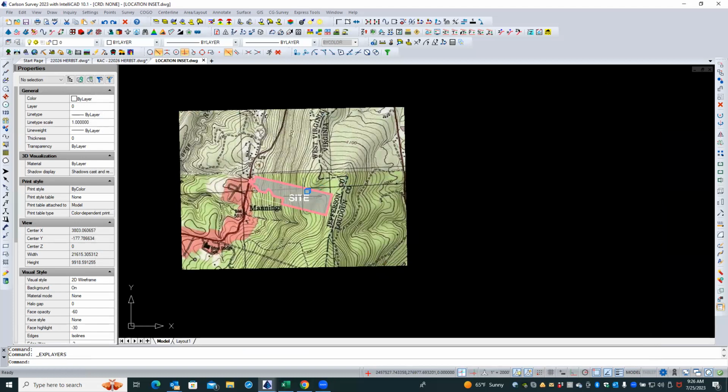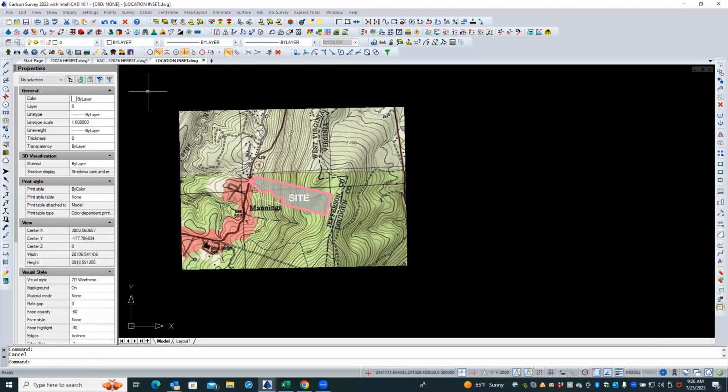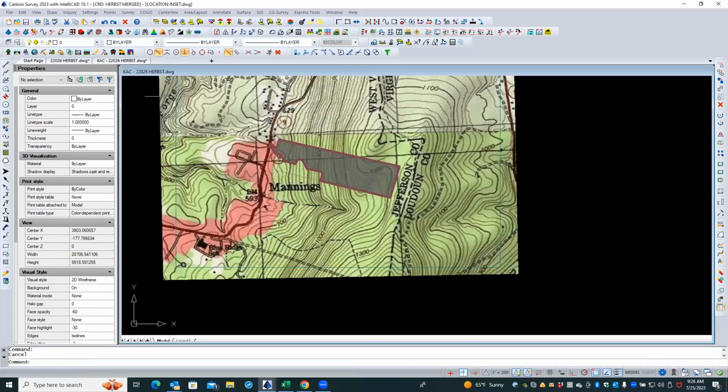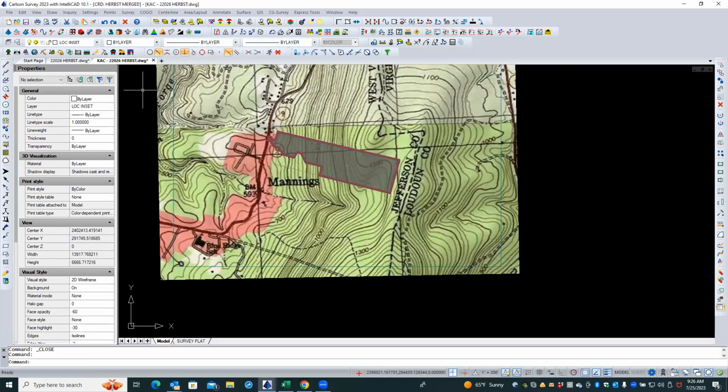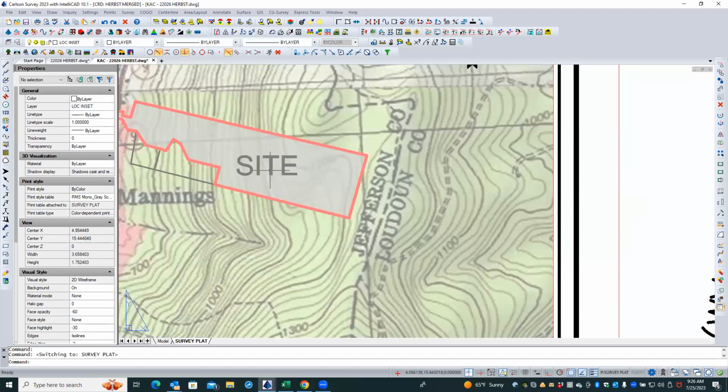And this is on layer label. And its color is by layer, so that's all well and good. There's nothing I have to do to that one. I'm just confused as to why it's gray here.